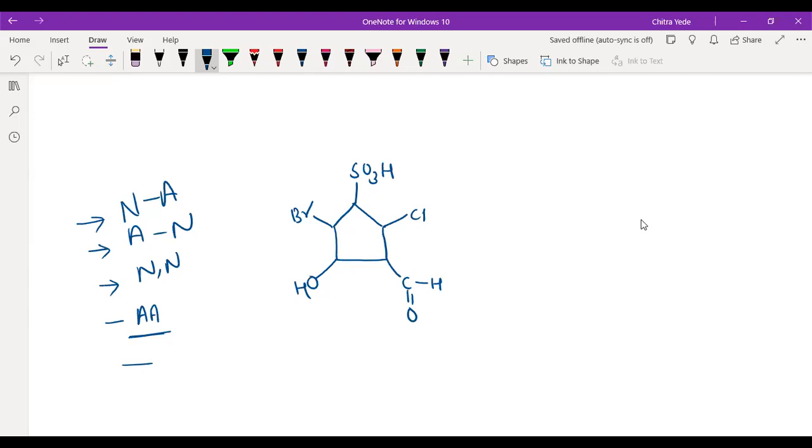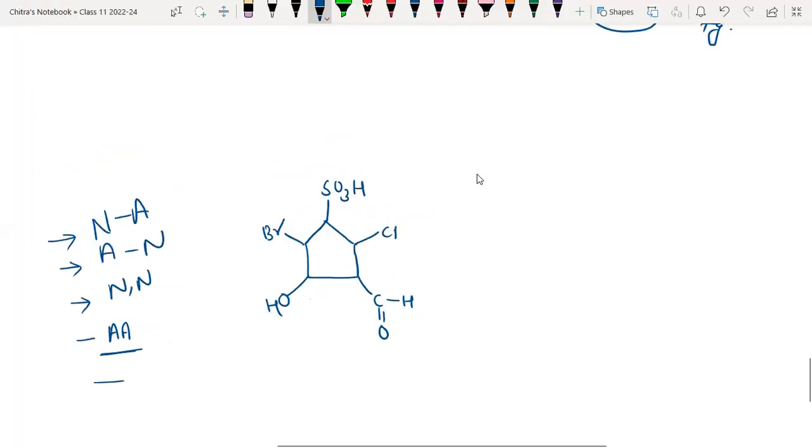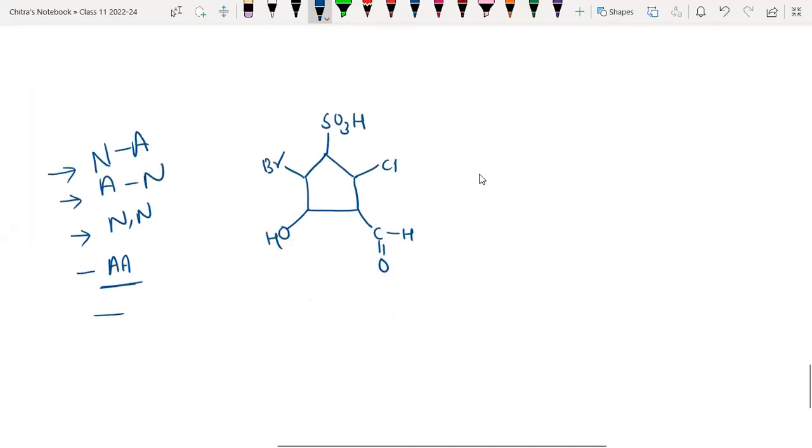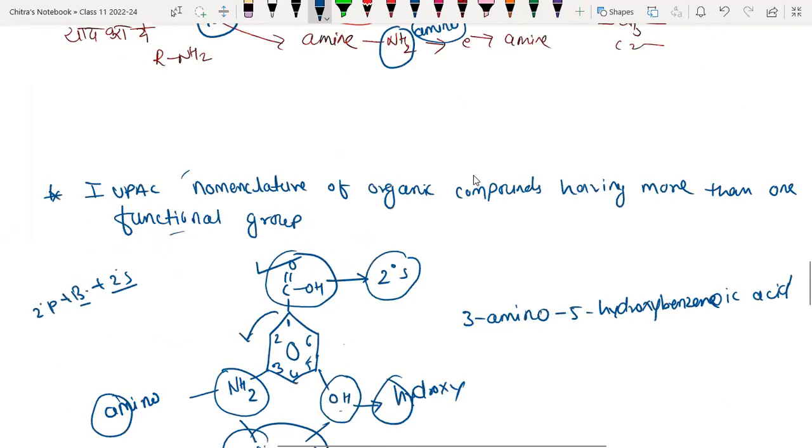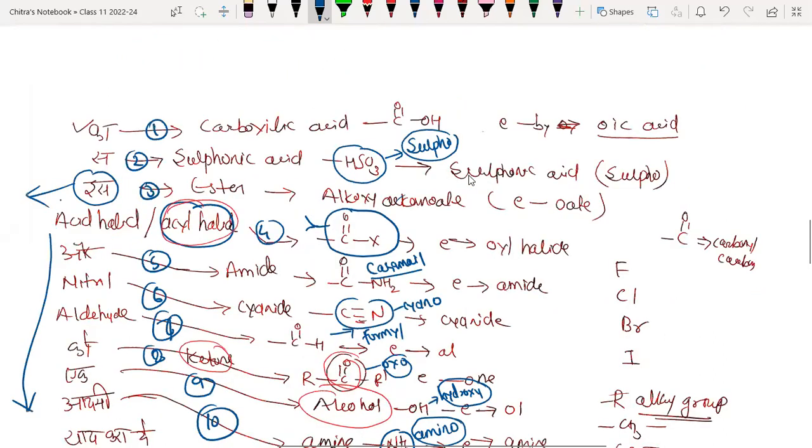Yes, I want names from Aditi, Samhita, and Garima also. I'm waiting for your answer, beta. Sir, I'm still trying it. Okay. Very easy, beta. You just have to obey the rules or that structure I have given you. Suffix will be sulfonic acid. Have you taken the screenshot for that? Yes, sir. I wrote the order. Suffix will be sulfonic acid. Yes, sir. That's what I was asking.